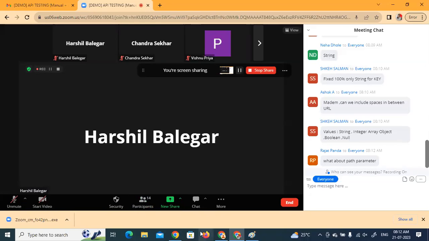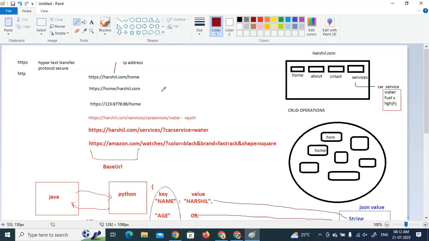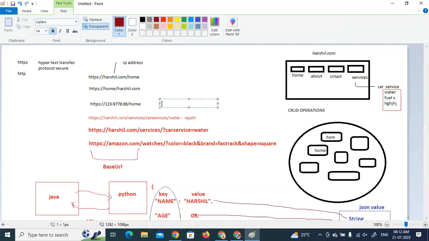Path parameter, yeah, I wanted to explain, no? Along with the path itself, providing some information. For example, see, you are attending this in a platform, an online session. You guys have attended an online session, okay?